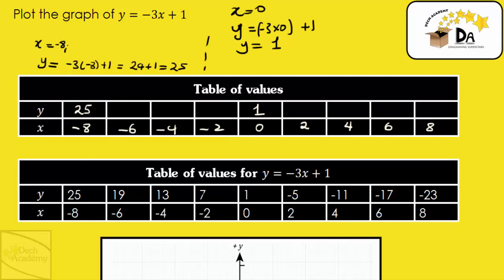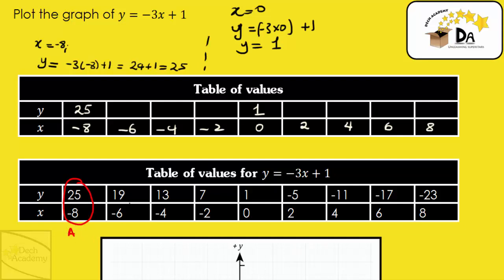Now, as you can see in the table just below, I've already filled in all the other data points. So looking at the table that's already been filled, this is the table of values for the equation y equals minus 3x plus 1. The first row contains y values. The second row contains x values. Initially, an x value range was chosen, and the corresponding y value to each x value was determined. Each column here, I'm circling, represents a point.